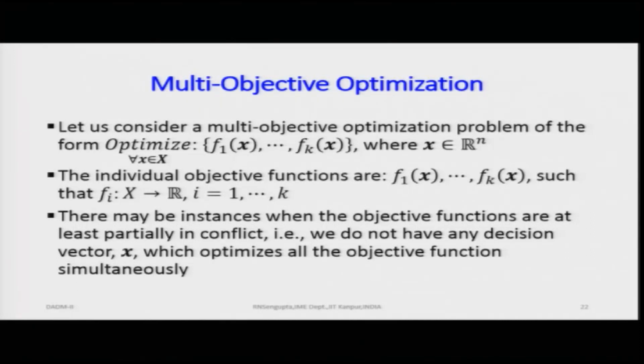Now we will consider the background of multi-objective optimization theory. I am mentioning again, I am just giving you the picture, no solutions would be done, because that will be considered in DADM 3, which is decision analysis and data analysis and decision making 3, where we will consider operations research as the main focus. So let us consider a multi-objective optimization problem where you have k number of functions, and for some of the x's you take the functional form from f1 to fk.